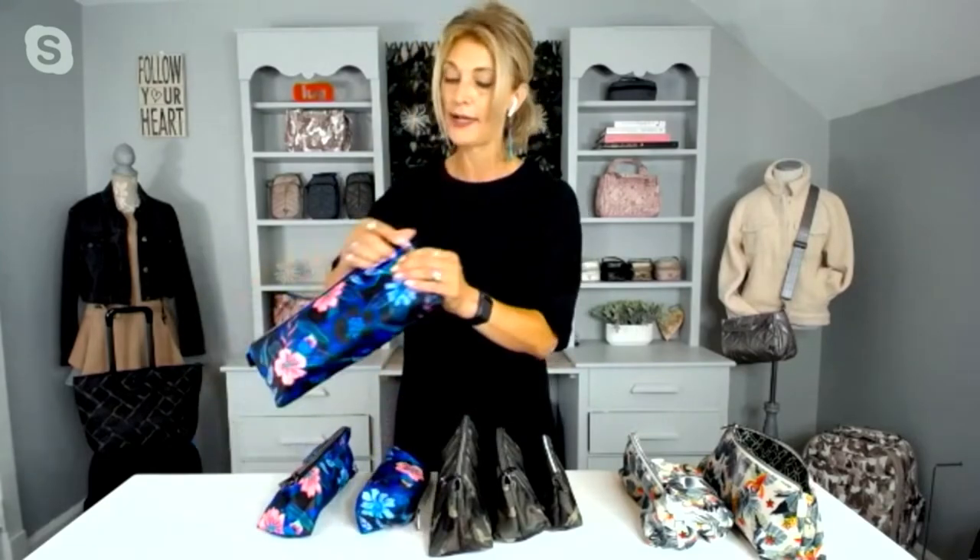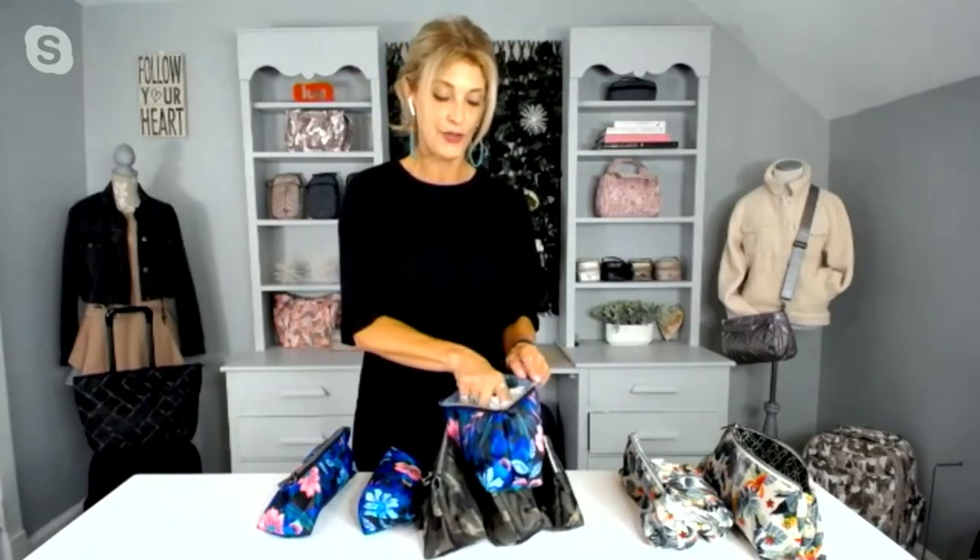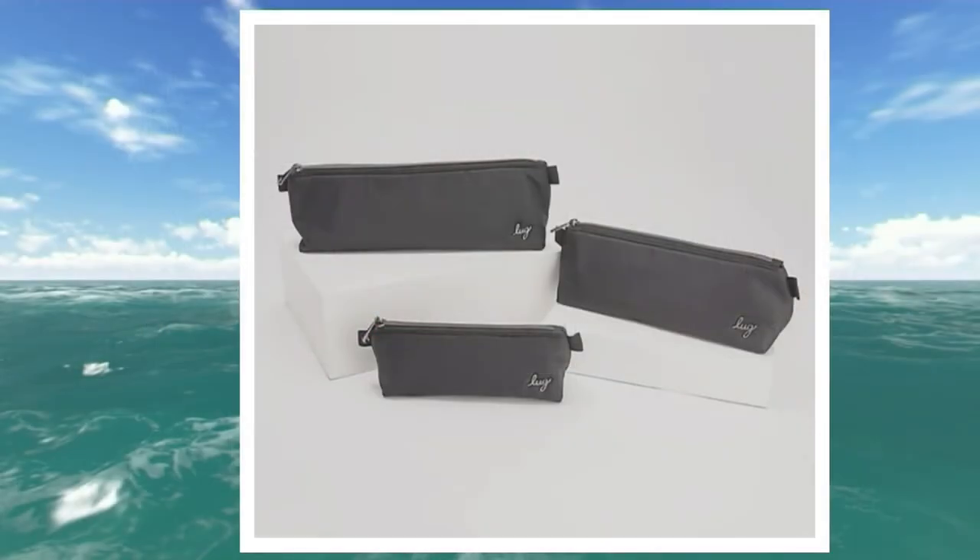Then the resort black — let me show you here. It has that beautiful, really fun palm trees lining in there. What I love about all the colors available, and black is last call, you guys, so just a heads up — that is going fast. There's just a few dozen left there.